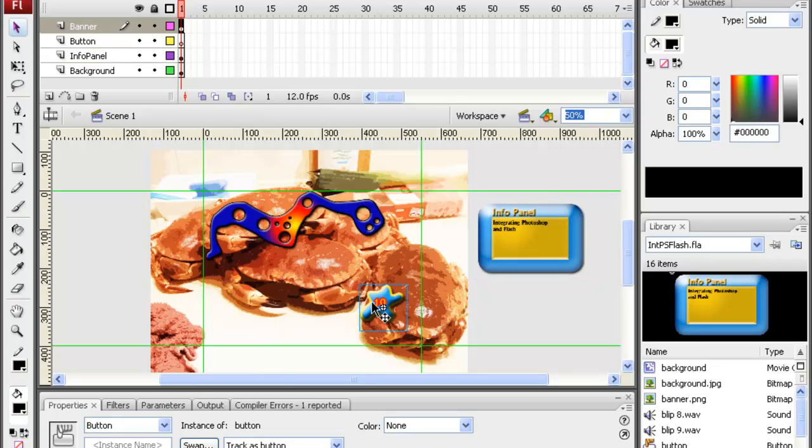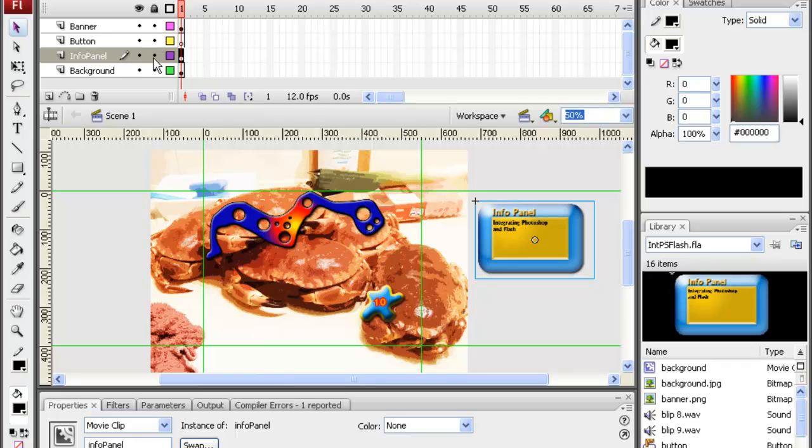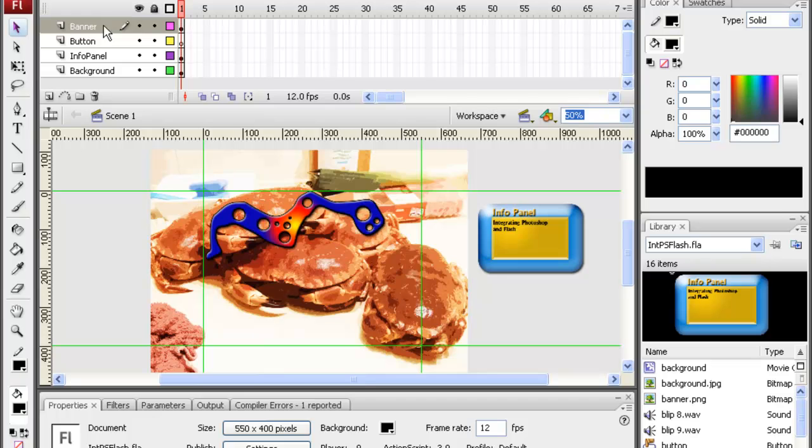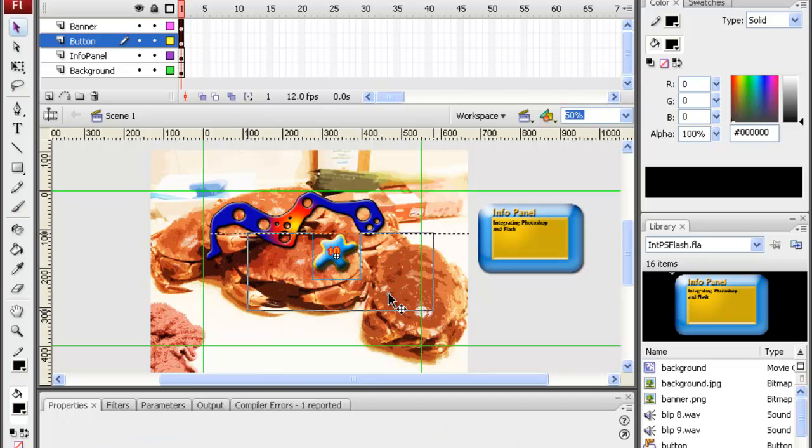The other thing is, once we have the info panel, we need to use the button to pull it into the picture. So what we do is, oh, we made a mistake. The info panel, yeah, that's right, that's okay. The button. I'm going to cut and paste it into the button section.